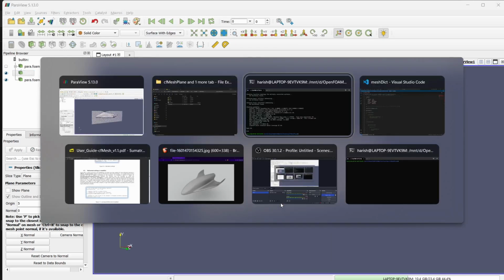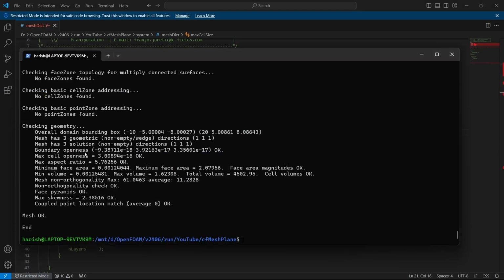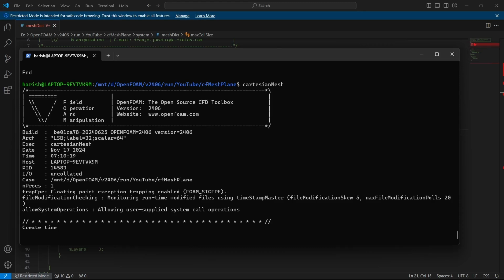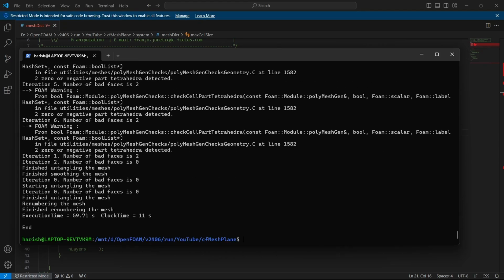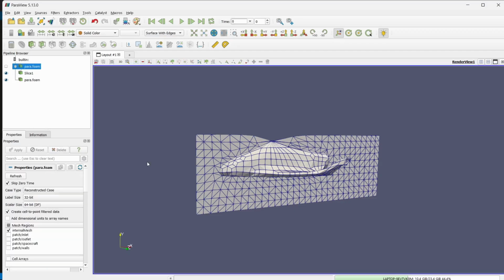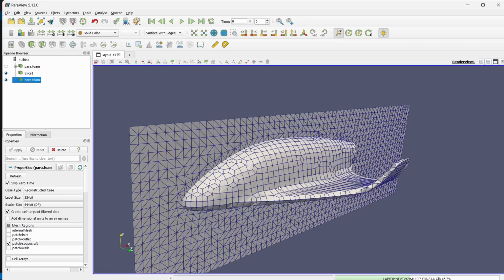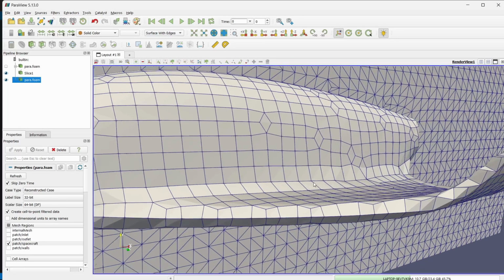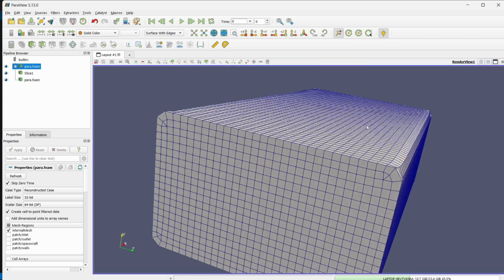Now let's go further down and we will refine it further. Let's go to 0.5. I'll save this file, run the cartesianMesh again. Now let's wait for the mesh to end. It will be much faster than snappyHexMesh. So if you worked with snappyHexMesh, you know how long it takes to generate a mesh like this, but it was much faster here, right? Refresh, we got a better mesh there. Refresh this, got a better mesh. Yeah, this is definitely better, but you can see that the angles are not sharp, right? These angles are not sharp. So how do you make this better?